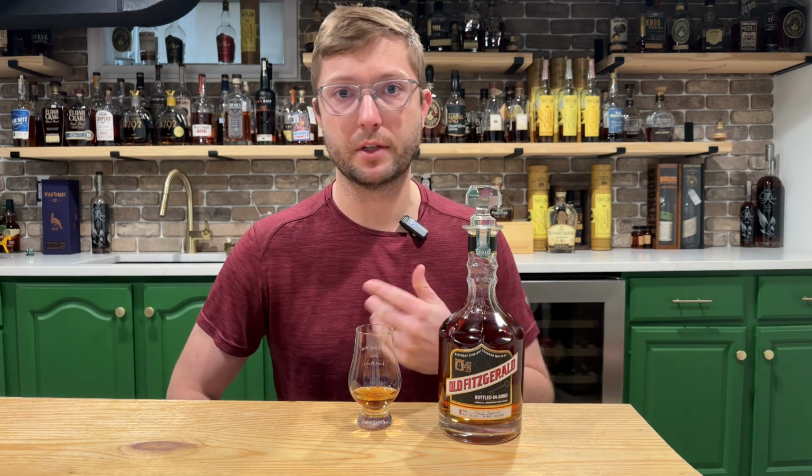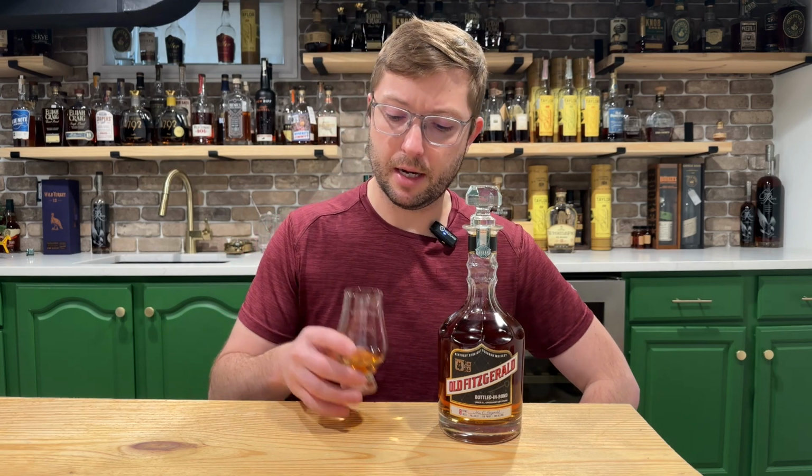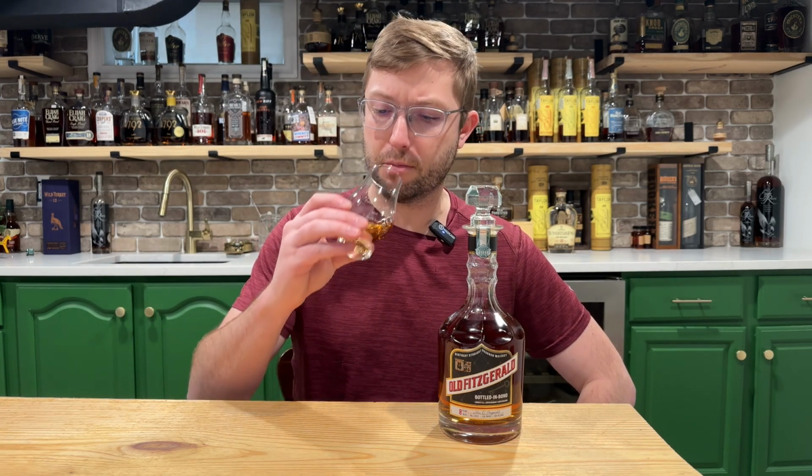On that sip there, definitely got a little more of those fruity undertones. A little bit more of a fruit medley there. Almost not too dark of red fruits, but the fruits are there. They're too faint for me to pick out if it's a cherry or a blackberry or whatever, or if it's a lighter orange fruit as well. So it does have a little bit of that fruit profile.